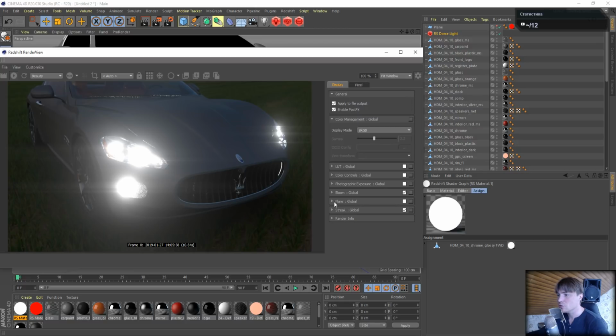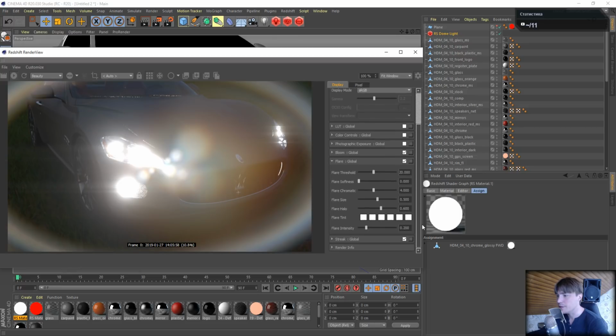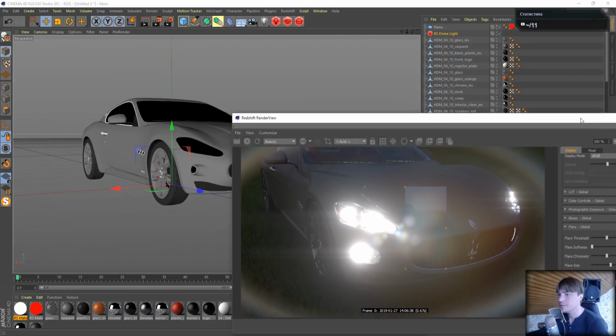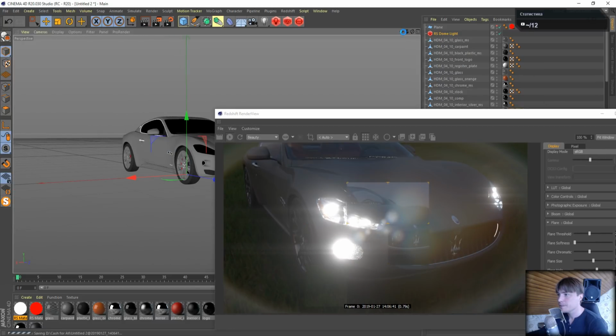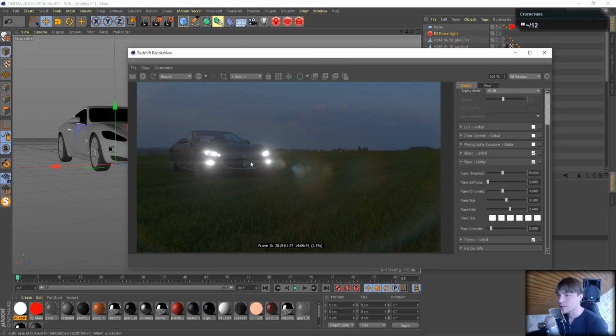If you like, you can use some flare if you need it. Also, inside you can change many different options. For example, if I make something like this, the car will be far away. And if this car is moving, you will get this result.